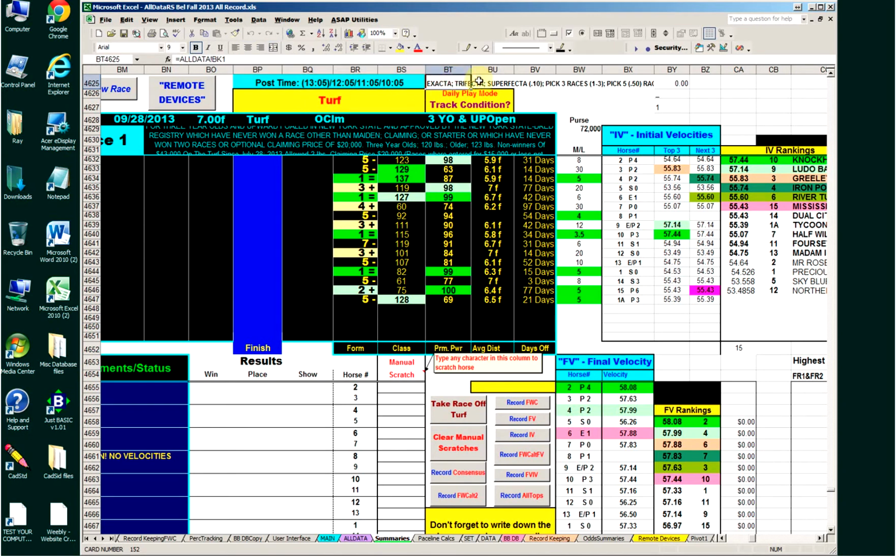And then here are all your betting options, the types of bets you can make: exacta, trifecta, superfecta, pick 3, and pick 5, etc. for this race, unless they have too many scratches, of course. Then they may take the superfecta out or whatever. Down here is the purse value of the race, $72,000 purse.